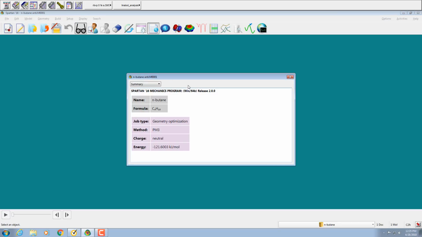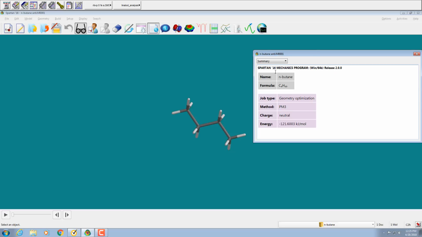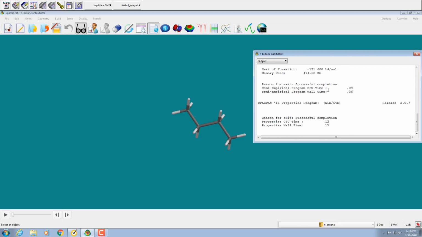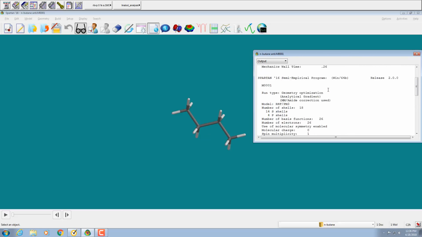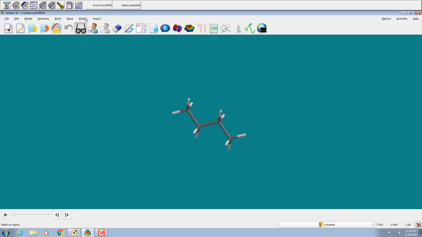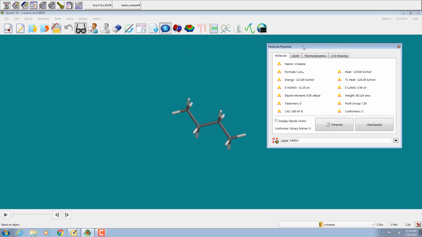And so when I display the output, I get a summary that may or may not look like yours, because I think this one's a little different. But I can go to the display the output, and then it would give me all of this information that I may or may not want to use. Actually, I'm going to get out of this and we're going to say display properties. So this is actually a better screen to look at.